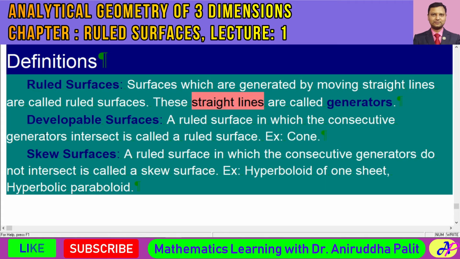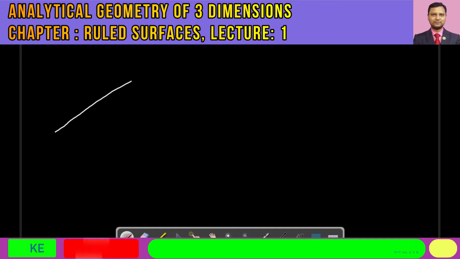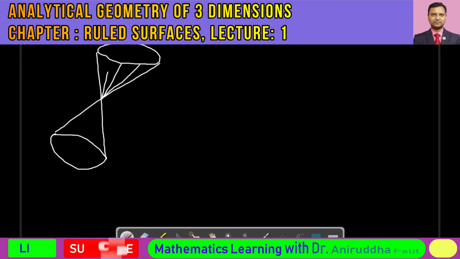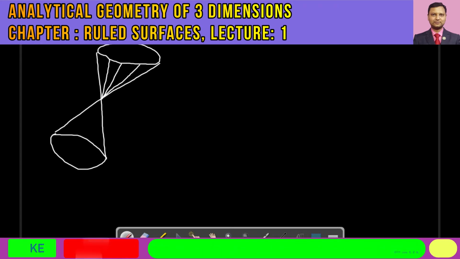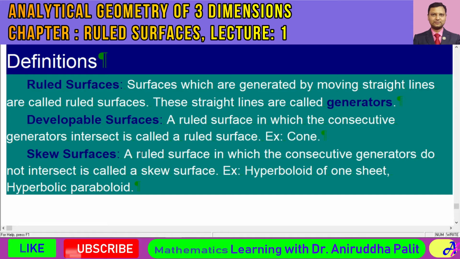Now, the first category of surface is the developable surface. What is this? Whenever two consecutive generators are intersecting each other. For example, let me draw the picture over here. We are discussing this type of cone. Maybe this is a section of the cone, and these straight lines are actually generators. If you consider two consecutive straight lines, this is maybe one straight line and the immediate next generator might be like this. So all these generators will intersect each other at this point. This type of surface is an example of developable surfaces.